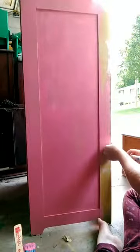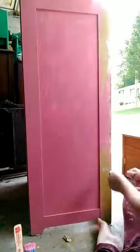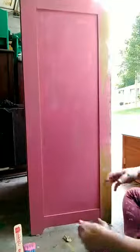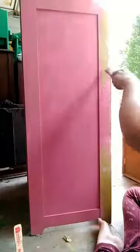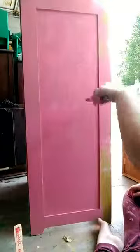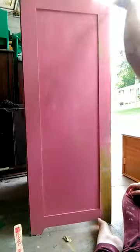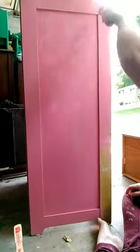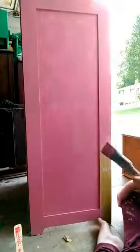So I'm doing my first coat that I just did, super, super thin, because it's hard to get rid of the buildup that happens when you put on too much paint. So that's another reason thin coats are really good, because paint buildup is just awful.